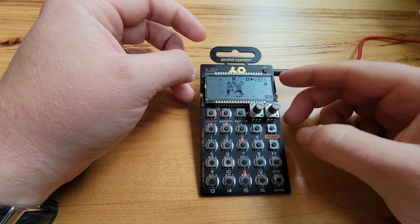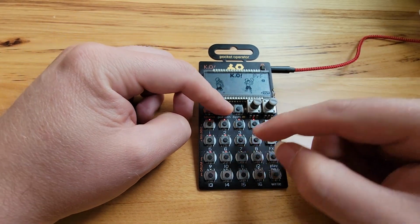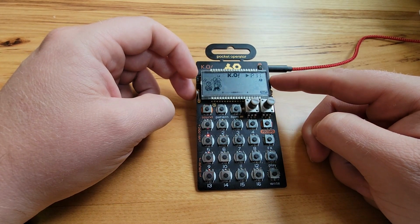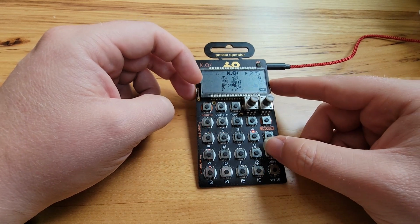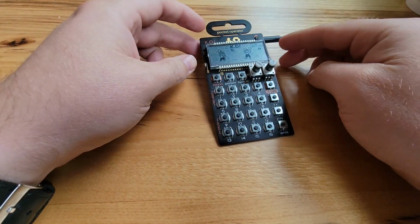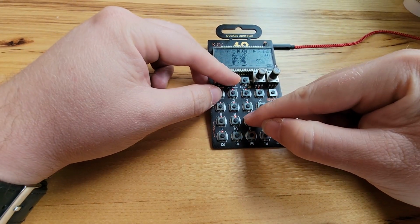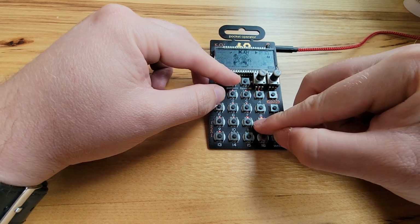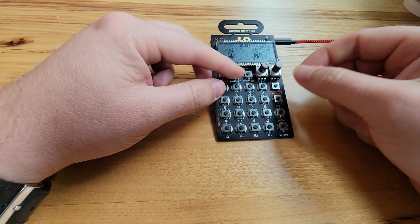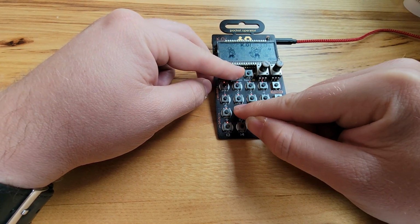Okay, so I've been trying to figure out something that works as a second pattern. So that's what I have so far. So let's just see if it works with the first pattern. So let's chain those two together. And I think it sounds pretty decent actually. Now I've made a third part too, and then I'll show you that. It sounds like this. So that's sort of a conclusion to start the loop all over again. And then it's all about arranging them together.